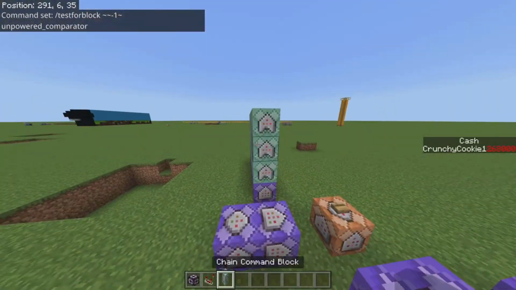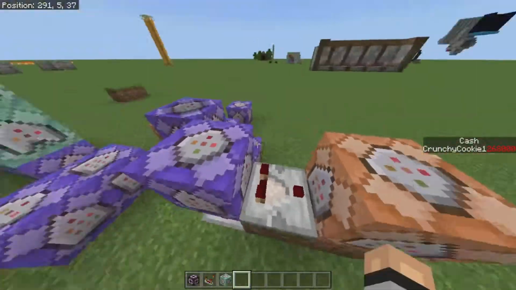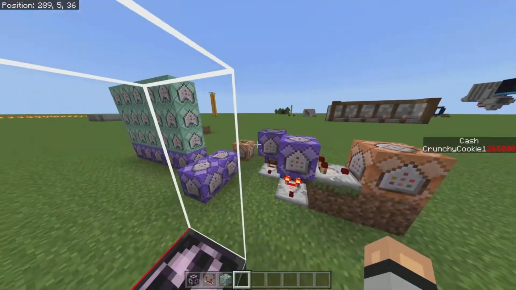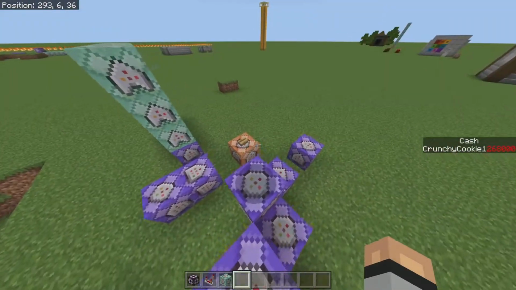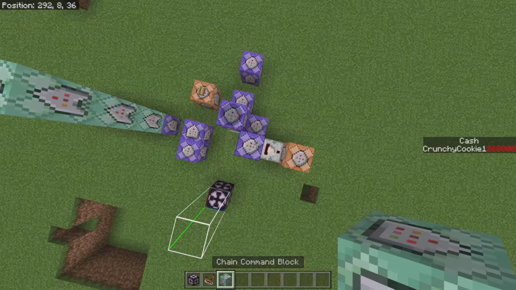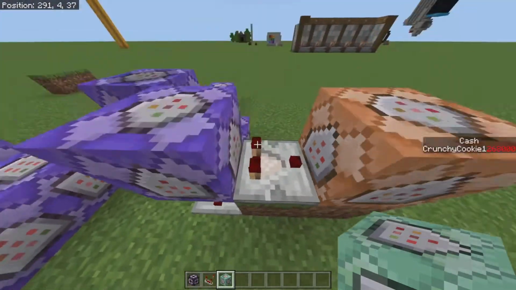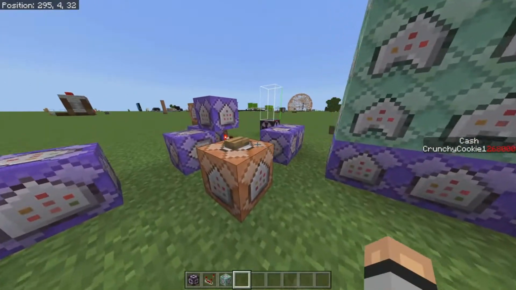If it was a chain command, it would constantly be spawning NPCs. You don't want that. The reason we have this here is because we don't want a glitch happening where 2 NPCs get spawned in, because if you have a chain command, it has a chance of maybe spawning 2 depending on lag. It's happened before.